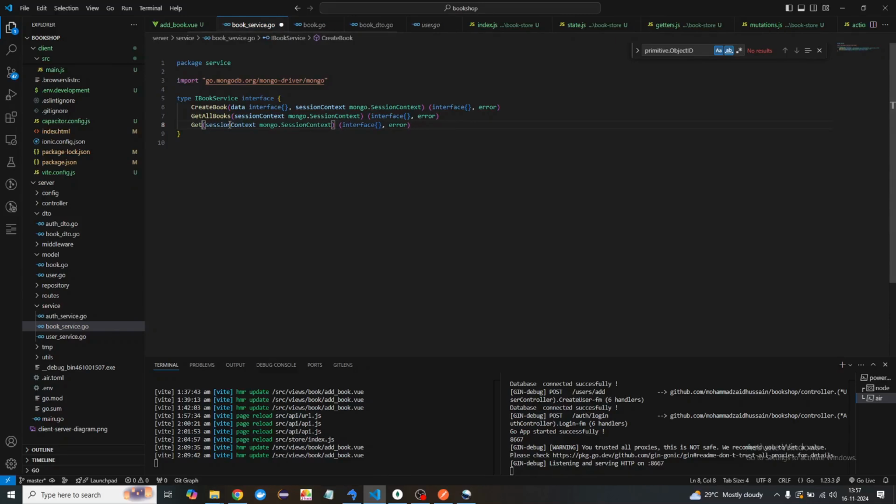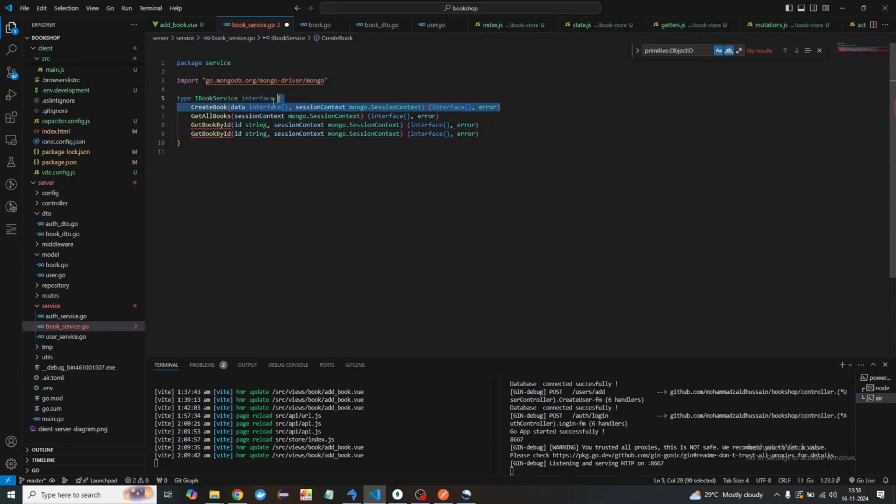So I'll say get book by ID. Here I need those IDs, so I'll say ID, and that is going to be of type string. We'll be converting those strings back to MongoDB object ID. Cool. And then we will be having functionality related to update.